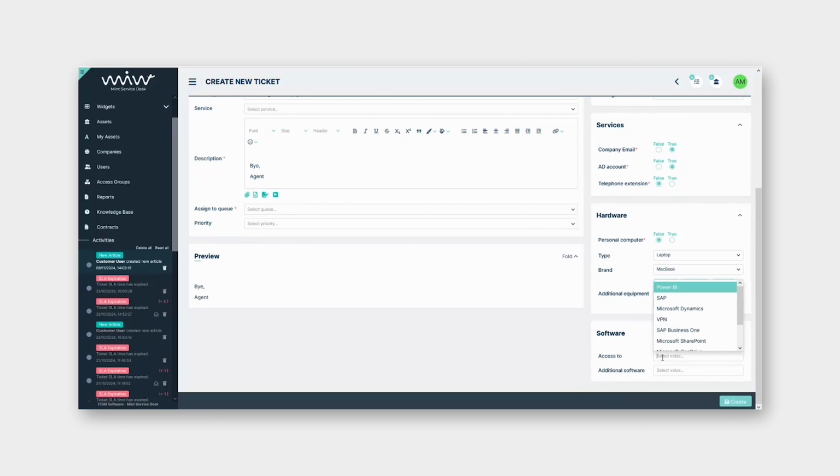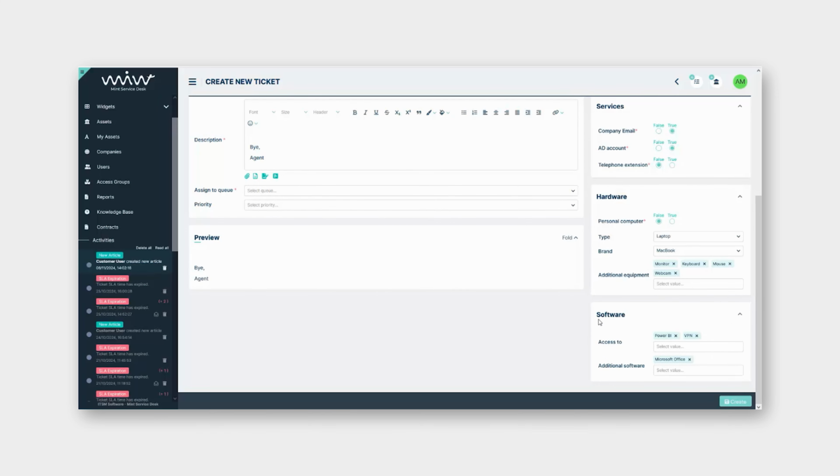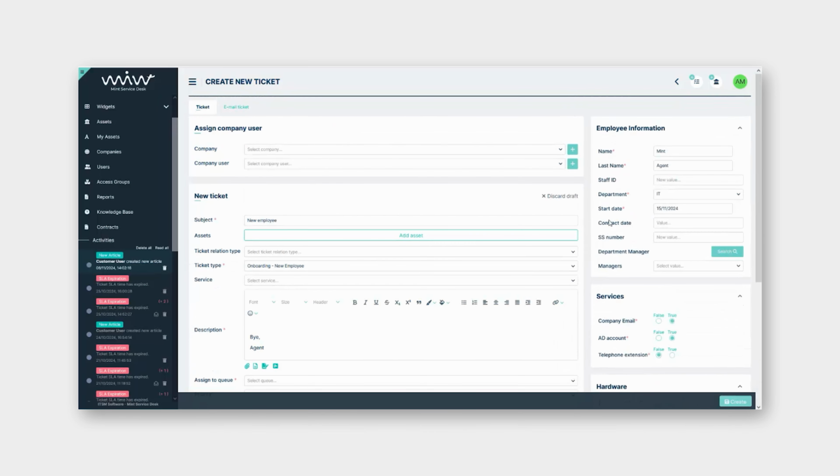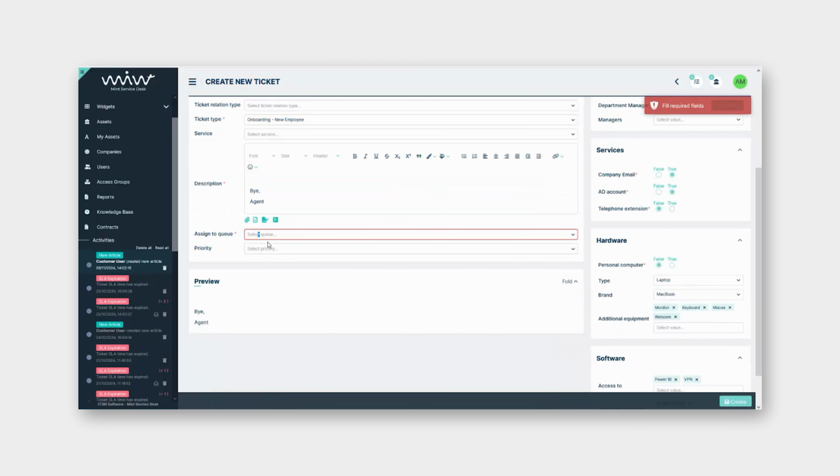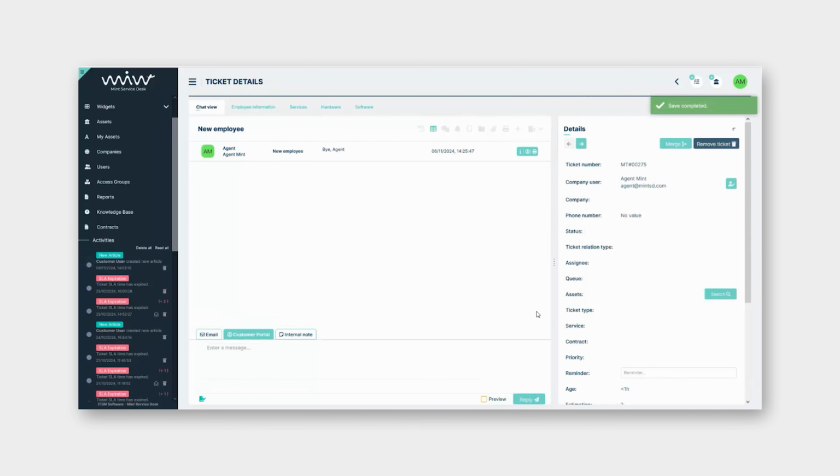And please additionally install, let's say, Power BI, the VPN, and Microsoft Office or some additional software. So this is great because you can easily fill all these forms for the onboarding process. And then I'm missing, okay, assign the queue. I will select the service desk queue, and then the ticket is created.